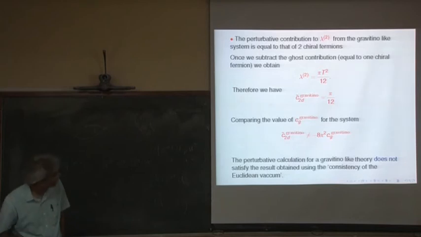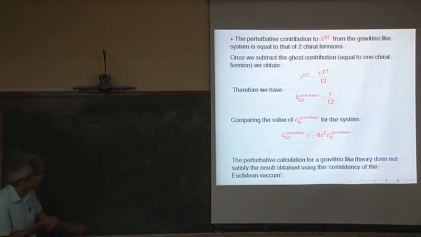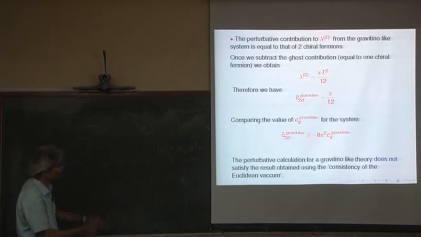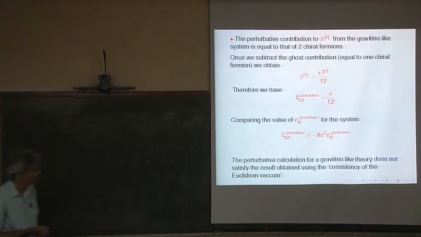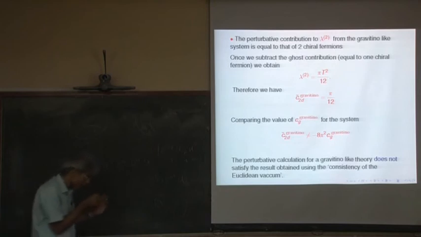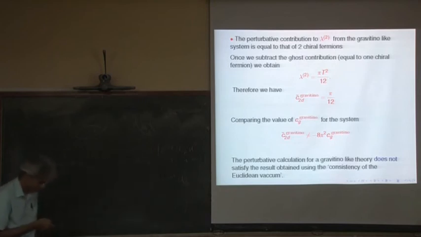So the perturbative calculation is identical to these 2 chiral fermions, and in a Gravitino-like system, it comes with a ghost, so we subtract the ghost, and basically it is equal to 1 chiral fermion, then complex. But this is certainly not that 23. There is some 23 hanging around, and you cannot have this particular relation. So this relation is violated, and the violation you can clearly see is just from that Christoffel connection, which contributes to the central charge but doesn't contribute to the anomaly.